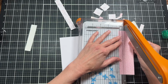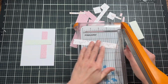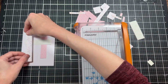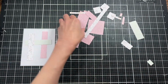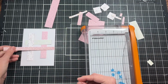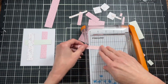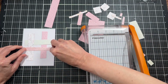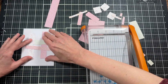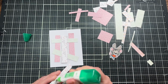So I'm just taking the scraps that are left over and cutting them into strips that measure anywhere from 1/2 inch to smaller, and then I'm cutting them for the length, about, some of them are 4 inches and others are 3.5 inches. And so I'm just going to lay those out on my card, and I think it was 6 strips total. We'll see in the end. And then I just fussy around with them till I have them where I like them. And then I'm just gluing them down.